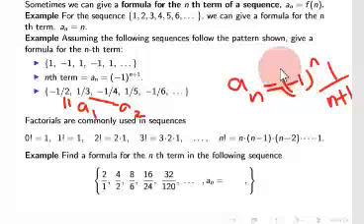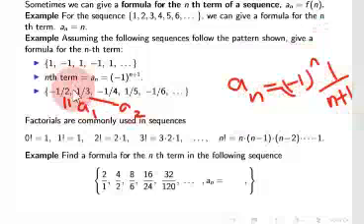If you see an alternating sequence, the sign changes: negative, positive, negative, positive, and so on. Then you have to add this term here, negative 1 to the power n. So when n is an even number, this becomes positive. When n is an odd number, this becomes negative, right? For the first term, when you plug 1 into the expression, the left hand side is a sub 1, the right hand side is negative 1 to the power 1, which is negative, times 1 over 1 plus 1, which is 2. You get this one. You manage to get the first term.